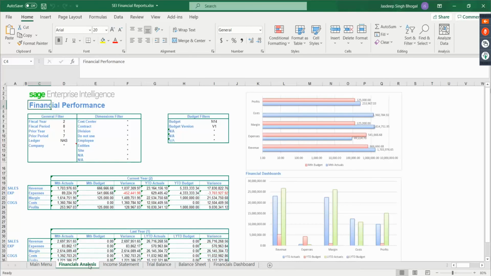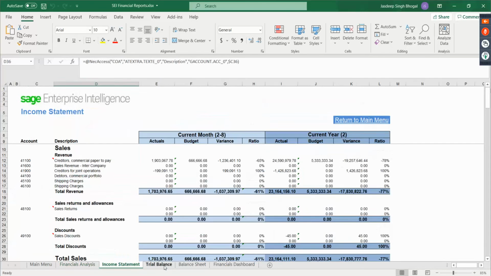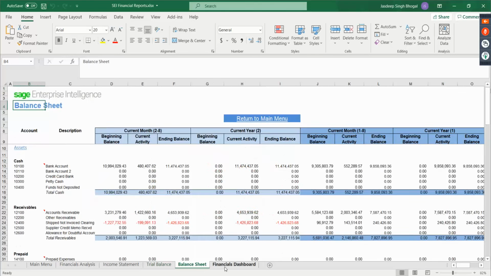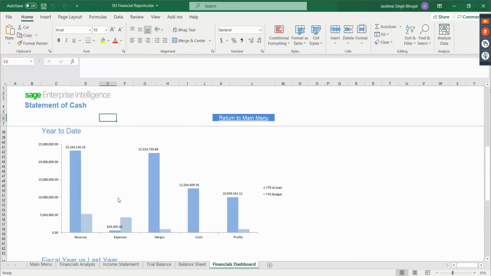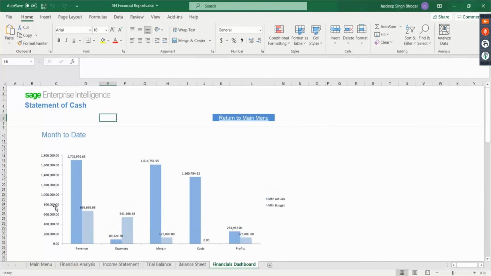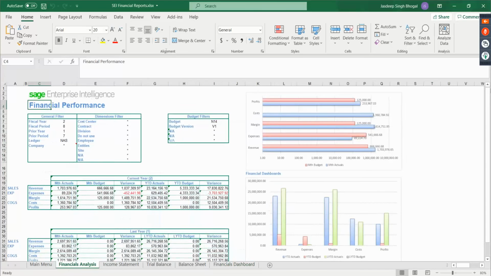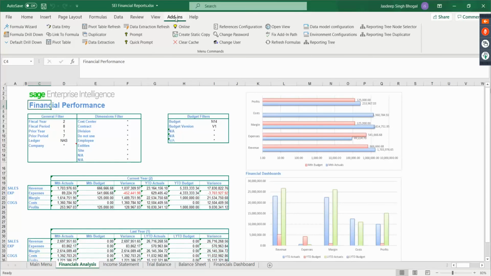such as these. So we have some sample reports here, such as financial performance, income statement, trial balance, balance sheet, some of the dashboards as well, which can be created by keeping some of the views together. And all of these reports have been created using the plugin, the add-in here, which comes with over 25 different tools, which we can use to extract the data in real time. And this could be coming from multiple data sources. It could be Sage 300. It could also be another system that you might want to connect to and create reports based off that.